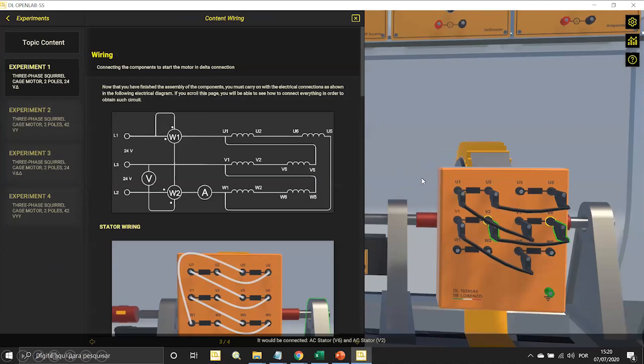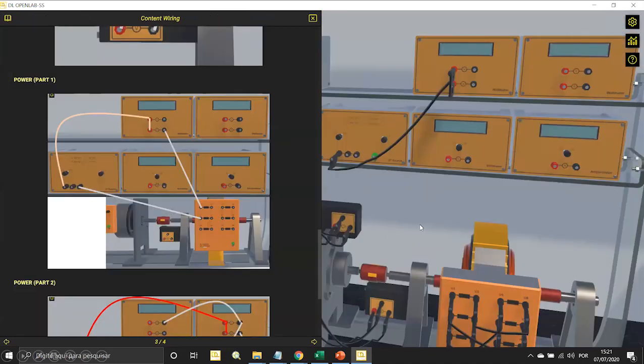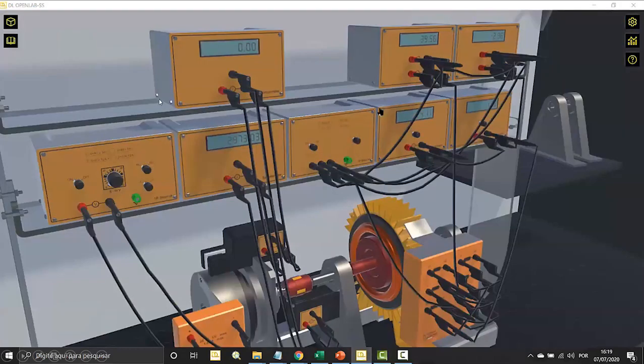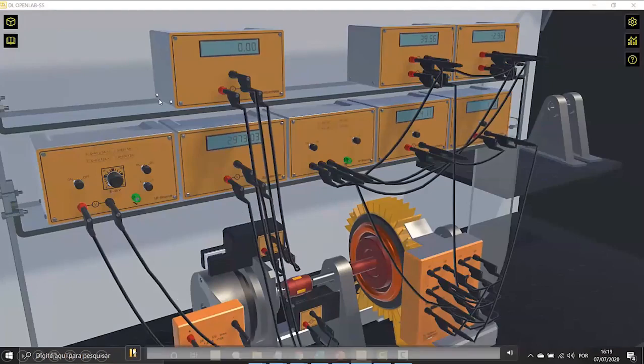So after assembling everything, the next step is to connect things, to wire. So he's got all the instructions, schemes, and images, so he can perform all the wiring. And then again, when everything is finished, he may deliver the wiring. We will see that live. I'm not going to take long on the presentation. So here, I just wanted to show you one experiment very quickly. So it's interaction, changing set point here.